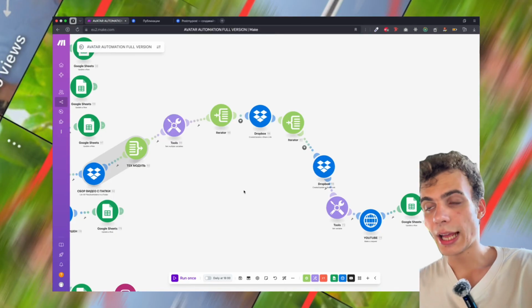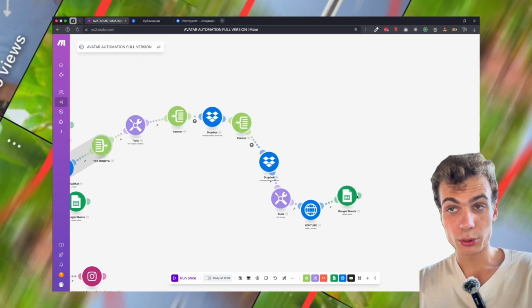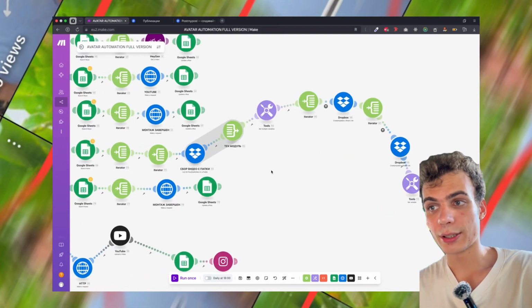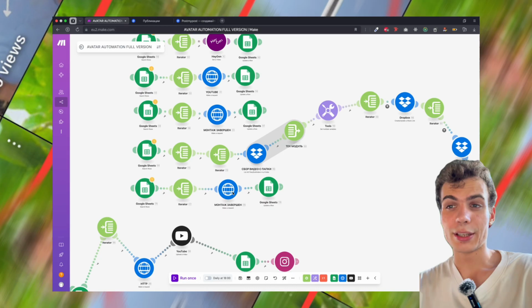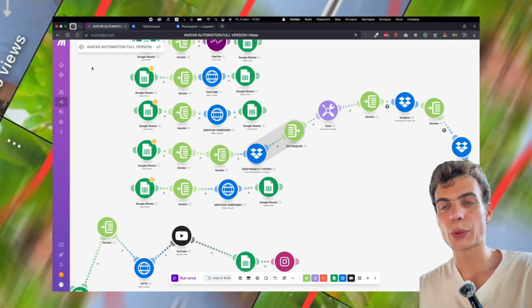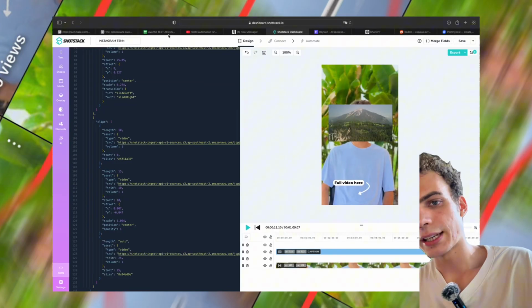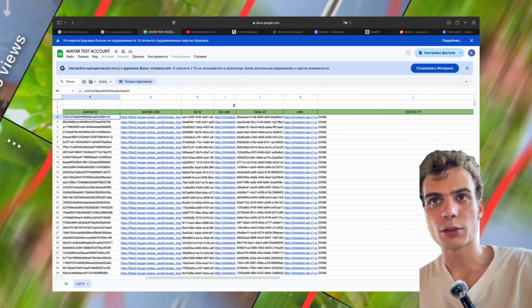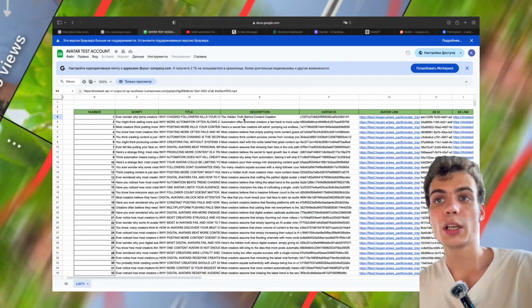It's absolutely random, and after that I'm sending a request to ShotStack, and I can add my horizontal videos inside my avatar, and later I have the Google Sheets, and I get the links for the videos to my Google Sheets. Of course I need to wait for ShotStack too, because it's not very fast, but it happens faster than HeyGen. So I just add new columns, I add new rows, and finally in Google Sheets I can get the results, and here is a link for downloading my videos. So this is my system.